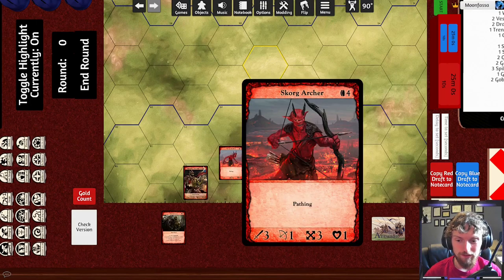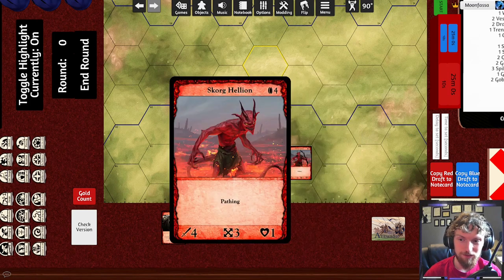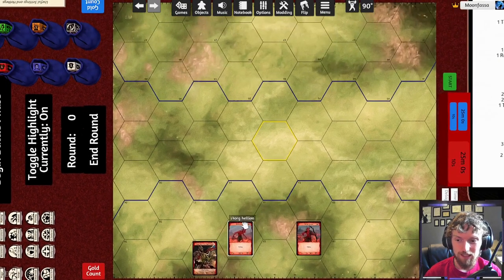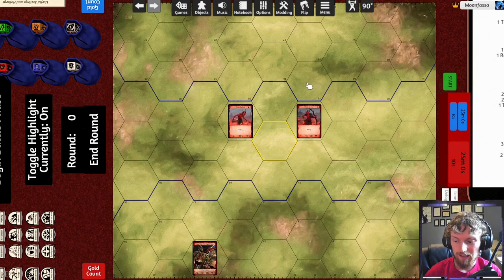For a couple reasons. One, obviously because it's range, so it doesn't take retaliate damage, but also this actually has one extra range essentially than the Hellion, so this can only threaten this space, but the Archer can step up to here and actually threaten this space here as well. So he's got one extra range, so very good against smaller things and very good against larger things.